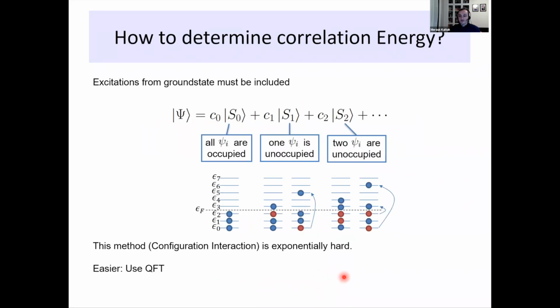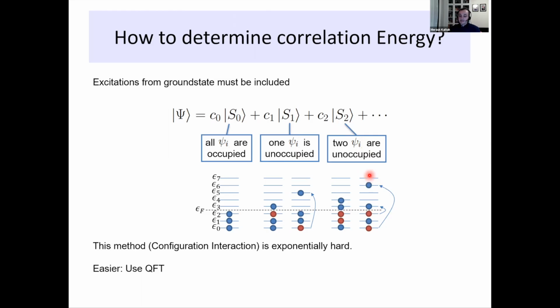Now, how do we account for this missing piece? The main idea is to include more Slater determinants in the wave function. So Slater determinants that, besides the one containing only occupied states, the ground state Slater determinant of the Hartree-Fock method, we include now also Slater determinants that have one electron that is unoccupied. So one electron that is above the Fermi energy, like in this picture here. So there are several possibilities for the singly excited Slater determinant. And similarly, we include also higher excited states, like depicted here on this picture.